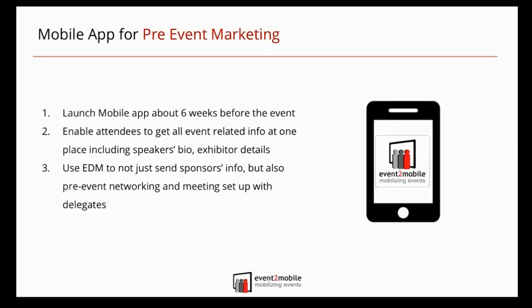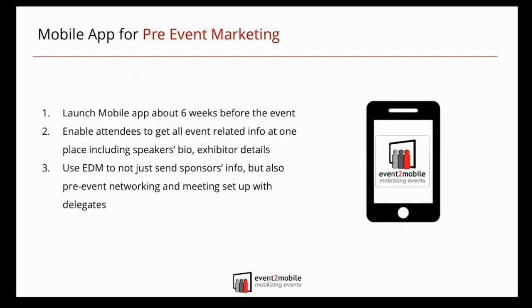People should start getting emails with download links. Make the process as easy as possible for people to get the app on their phones. They should have a download badge. Click on it, they're in the app. The login process should be very simple, very easy, not a complicated 20-step process. And then you enable them to get all the really valuable information that they would have waited until the first day of the event to get, like 6 weeks in advance.